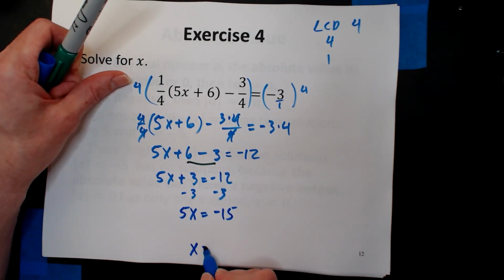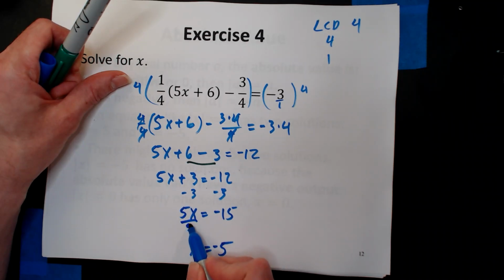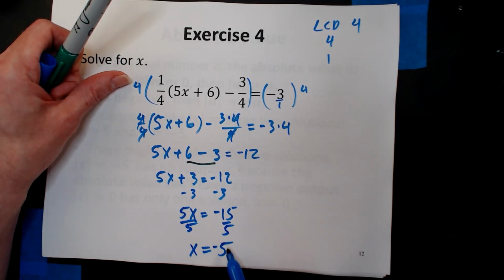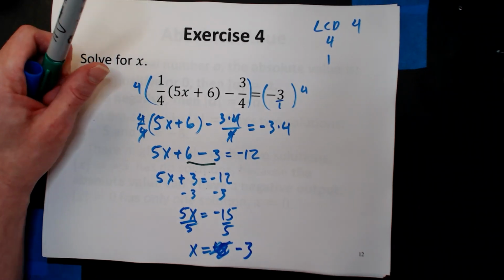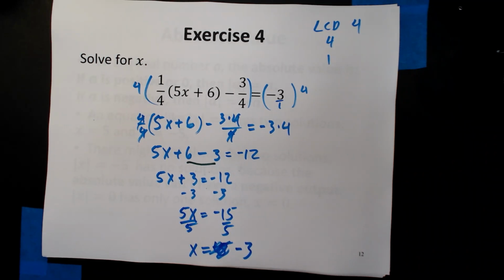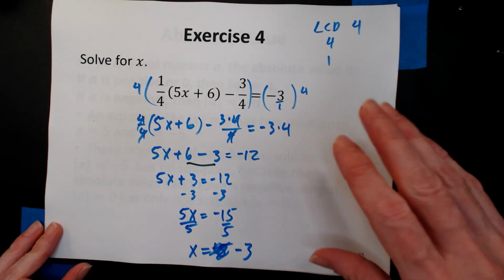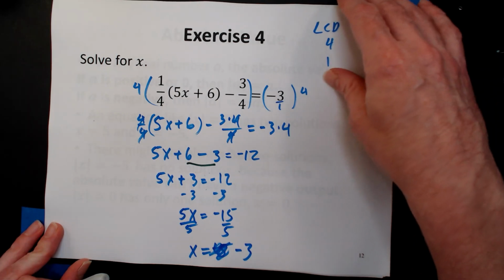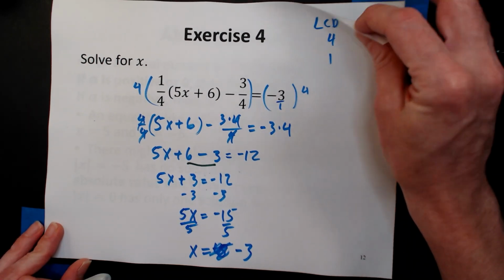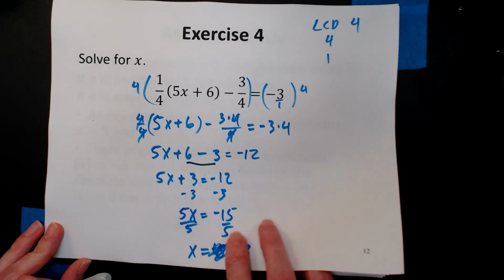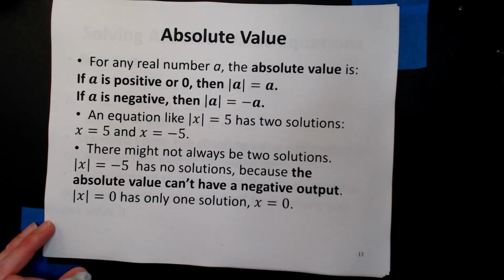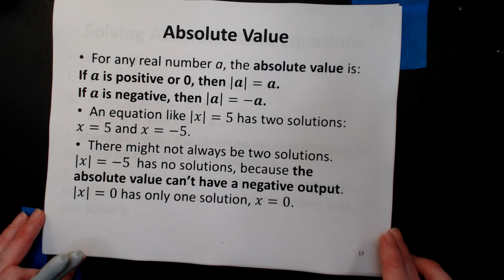And once again, if you just wrote x equals negative 5, I'd be fine. But once again, some of you all might want to divide both sides by 5. I did it wrong after I said you can skip that step. That's why you don't skip it sometimes. It'd be negative 3. I had 5 stuck in my head. Alright, and you can get fractions back out. You can get horrible fractions back out. It's fine. For these examples, we often use whole numbers, so they're easier to check and easier for students to follow along. But in Hawks, you could definitely get fractions back out, or fractions that need to reduce, like we got here. Sometimes they don't reduce to integers or whole numbers.